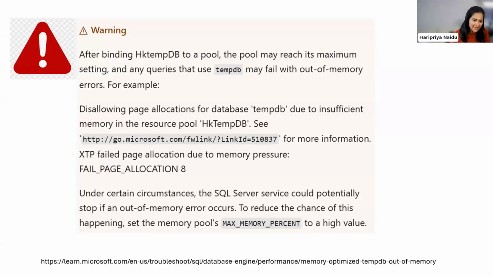All right. So that's why I said in the beginning, set that value to maybe 50, 60, or 70, whatever works for you. You really have to go test on your test servers and crash them, whatever is allowed. Just do it on your lower environments and see how things work. But what I will tell you is to use a higher value, more than 50 or 70 or whatever works for you. Don't do 5, 10, 20 like I did. If you do, it's going to crash your server. That's the warning Microsoft has mentioned in the documentation, that you have to set a higher value for max memory percentage so you don't blow up your server.